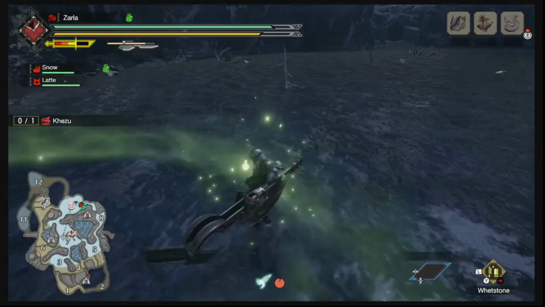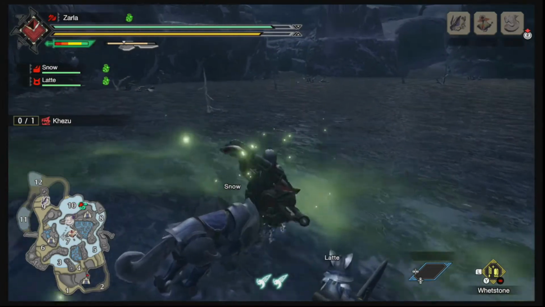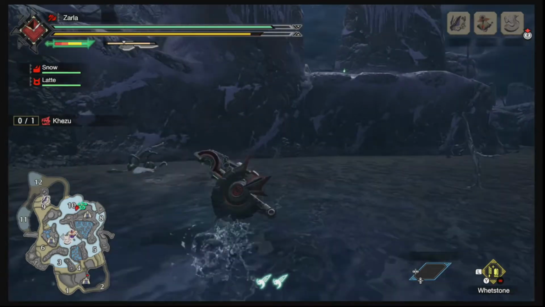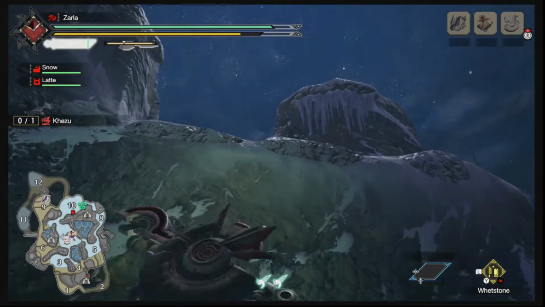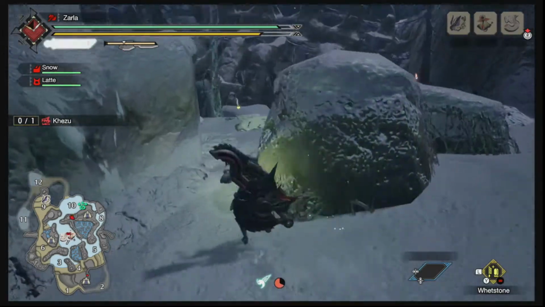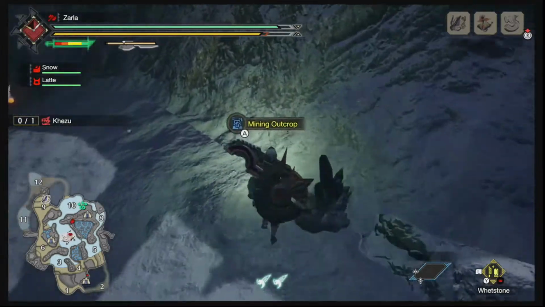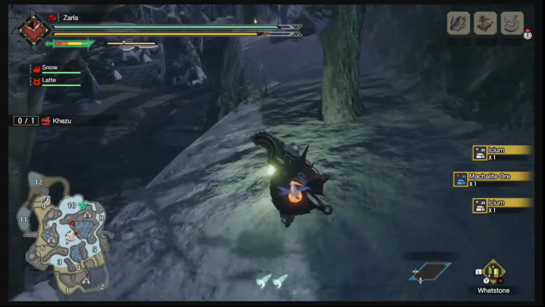I was gonna say a little help, one of you two, but Khezu just decided to leave. She's like, nah, I've bullied you enough here. I'm gonna go. She took our lunch money and left. Watch, now that I have the Fortify skill, I'm not gonna die again until I'm not using the skill.